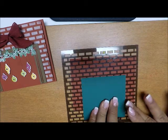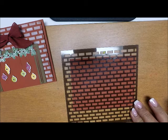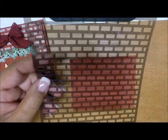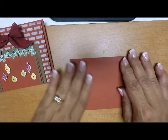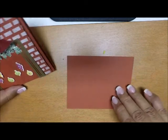When I was done applying my embossing paste I took my template away and then I quickly went and washed my mask, because the embossing paste does dry very quickly. So I had to wash that and my knife applicator right away. After that was done I put the bricks aside to dry.